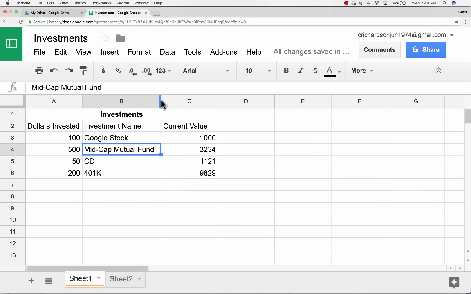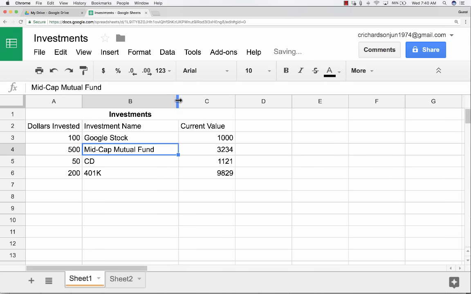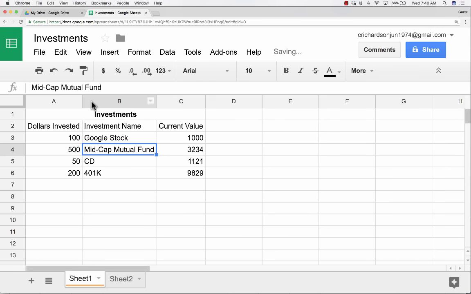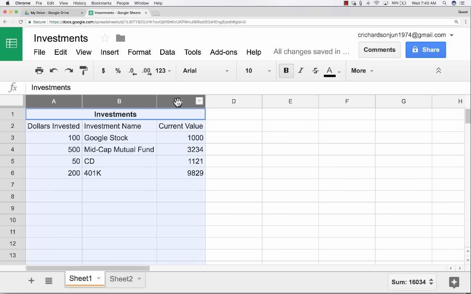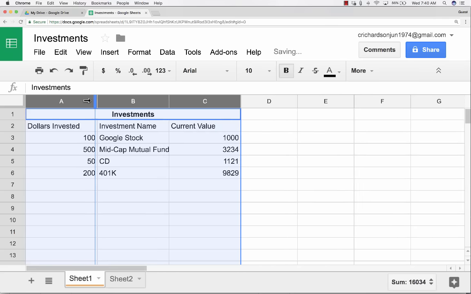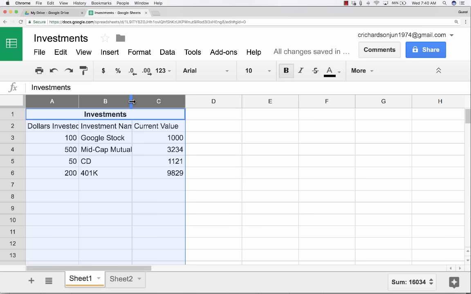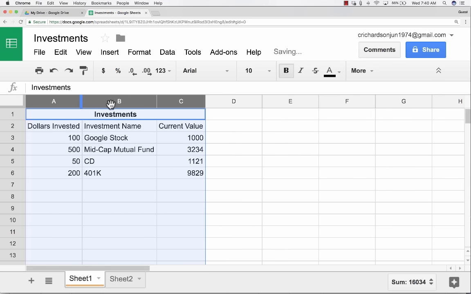Now just like in Excel, there are a few tricks that we could talk about here. You can double click between the two and it will automatically resize it to the perfect width, whether that's wider or narrower. You can also click and drag over multiple column letters and then put your mouse between any two. It doesn't matter which two. Click and drag and it will automatically make all three columns, in this case, the exact same width. So that's a nice little trick that you can use as well. But in most cases, I just double click between each one to get the perfect width for each column.